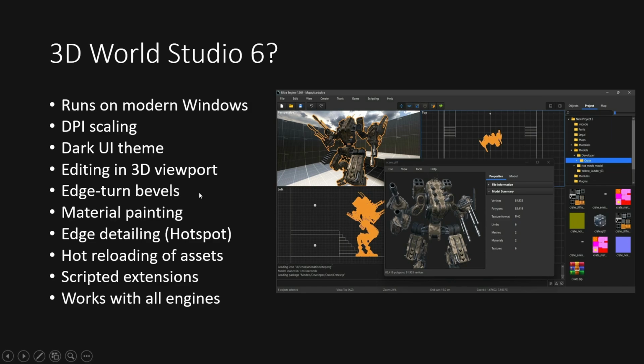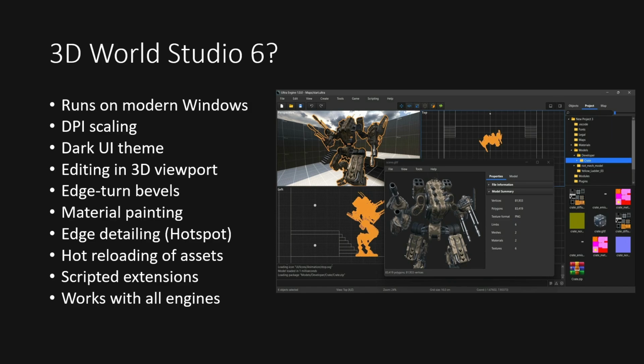Now, the more recent features that we've added are the edge turn bevels, which are really hard to model in something like 3D Studio Max, but in our system, you just select the face and it does it automatically. It's really easy. The material painting is a really great feature. We were having a lot of trouble with level design until we had the material painting, and then it became easy to make things that look good. An extension of that feature is the edge detailing feature that we have, which is analogous to the hotspot feature that Valve uses, but I think it's a lot better.